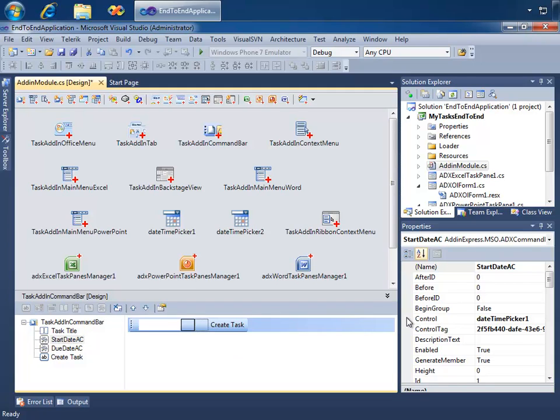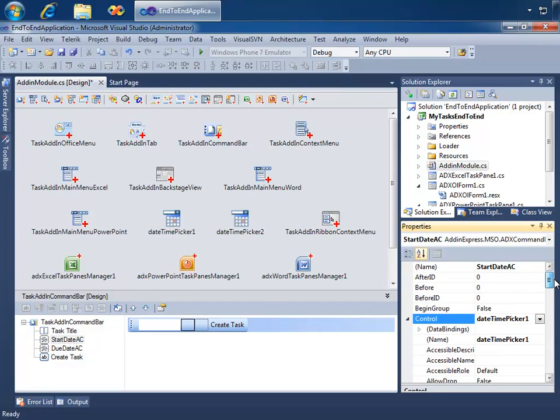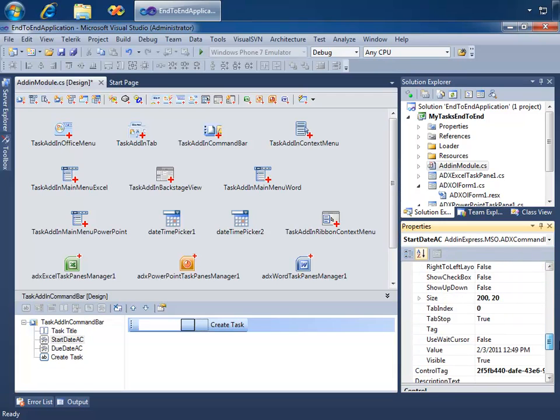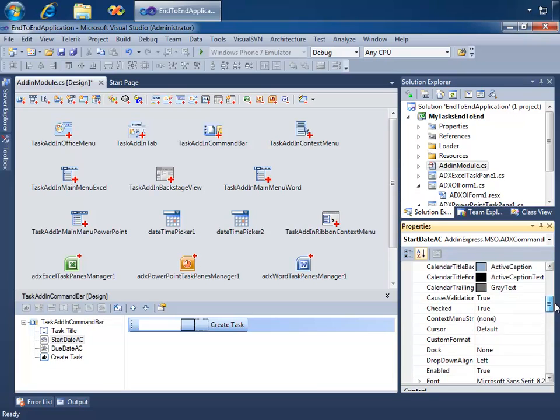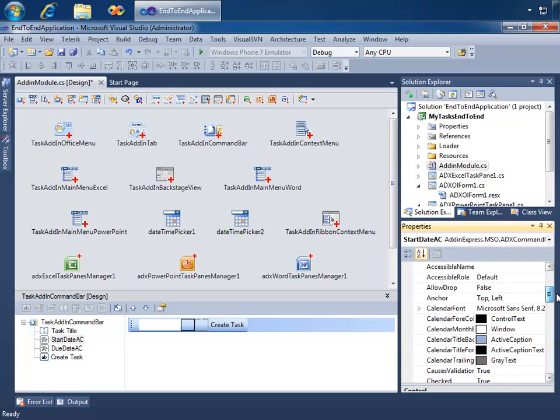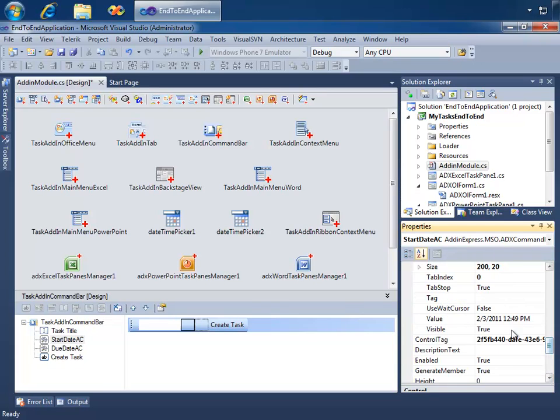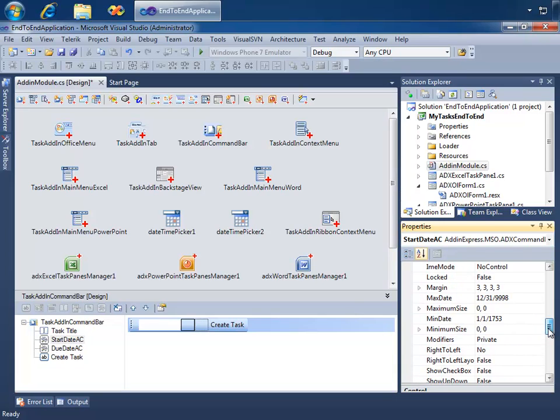And now, once I've picked a control, notice that the control has a bunch of sub-properties that are available, which are really all of the standard properties available from the control that's been picked, or the control type. So in this case, it's a date-time picker, and we'll see things like the maximum date. We should be able to see a minimum date right there. All these things that you would typically see in a Windows form host, they're available right here for us to edit and utilize. So there's no loss of functionality.